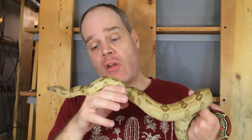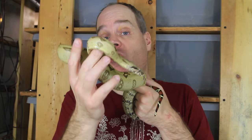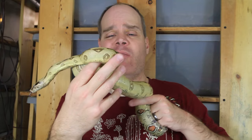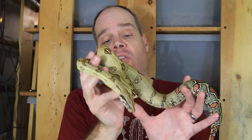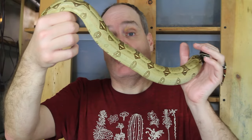Next, a few true redtail holdbacks. Starting with this beautiful Pucallpa Peruvian born here in 2022. This female is doing great — you can see she's already getting her beautiful golden orange coloration. These Peruvians are some of the larger redtails; they start out really big as babies, definitely bigger than the Surinams, and they seem to grow a little bit faster. This one's about three feet long at around a year and a half. She'll probably move up to a four-foot cage pretty soon. Hopefully I'll have some more Peruvians this year — the Peruvians have been a little more challenging for me to breed consistently compared to Surinams.